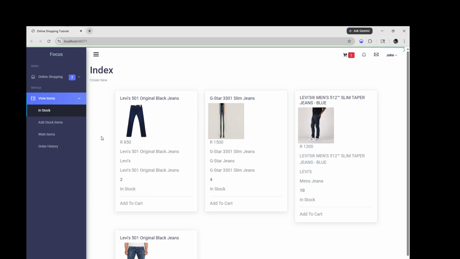So at this point, this is where we ended with our tutorial. In the next series of videos we will be looking at how we actually add something to our cart, and how we have that cart calculate the items that the user has.